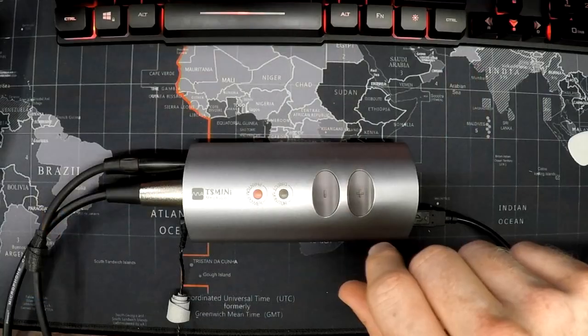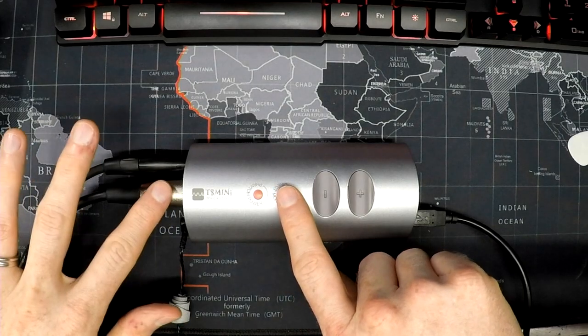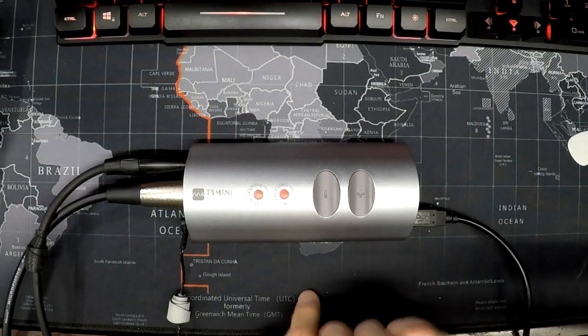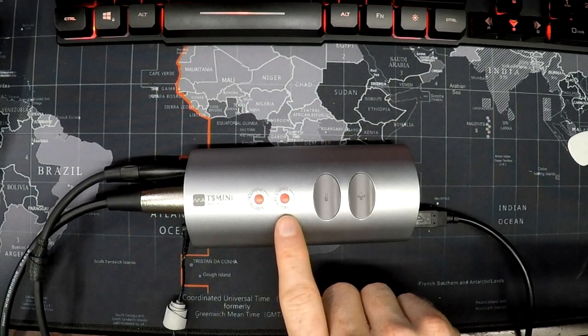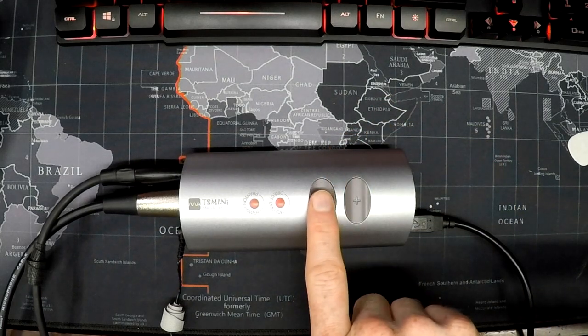Another thing that it does here is when I first plugged this up and plugged my XLR into this microphone, it had significant clipping. It was too loud. So I thought, well, how do I adjust the gain on this? To adjust the gain, you simply press it one time. If you press it once, it goes into direct monitor, and now I'm actually hearing the microphone directly, and it gives me control over the gain of that.